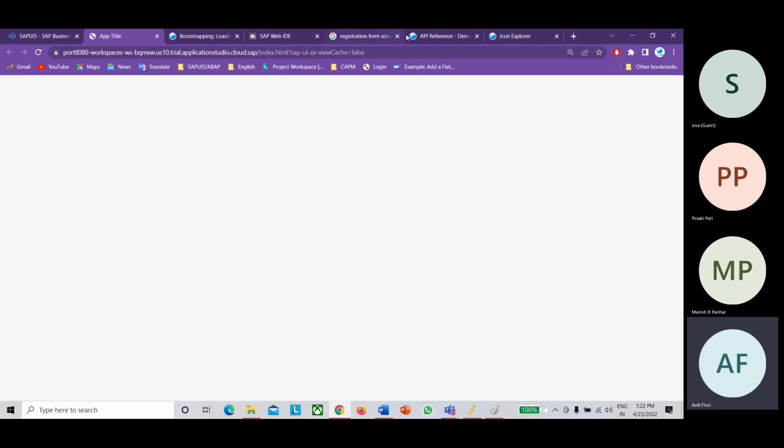Apart from the label, if you add other controls, those controls won't be considered as a new line. Only the label control will take its value as a new line. If you add a text or input field or anything else, it is considered the same line, so that content will appear on the right hand side.